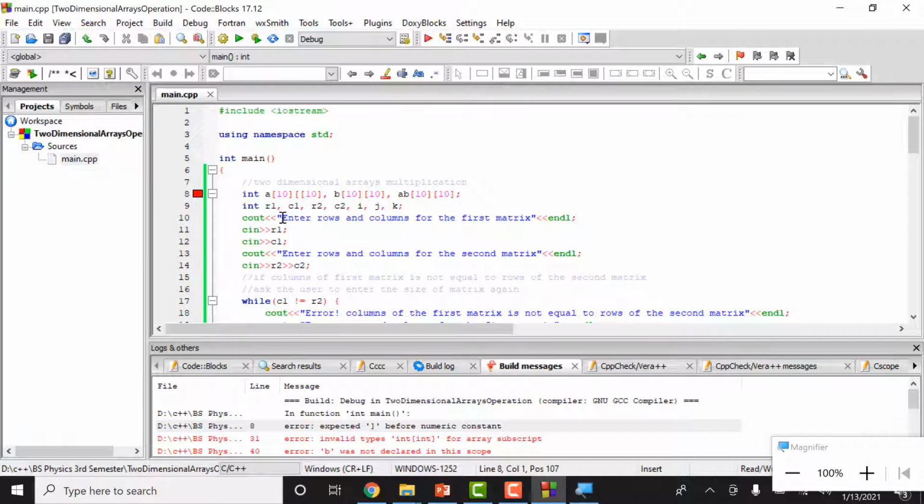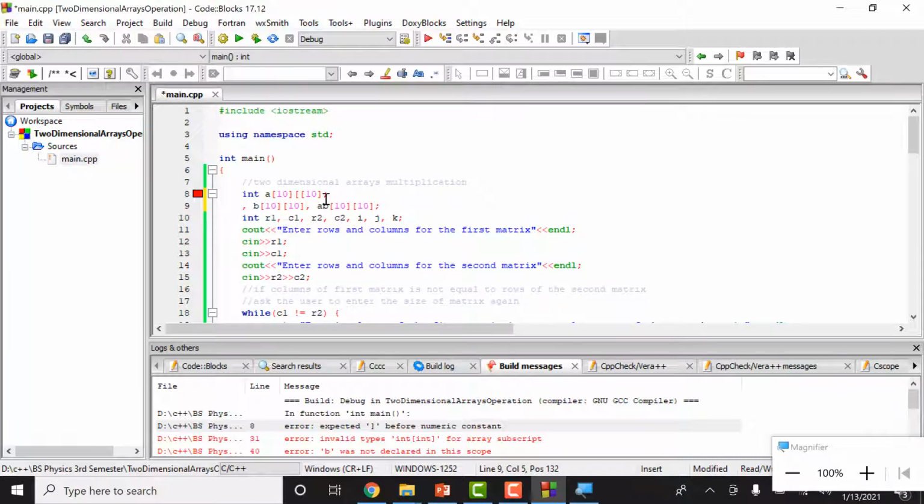Okay, so we declare R1 and B is like B of 10, 10, AB of 10, A of 10. Okay, for simplicity, I'm going to put a semicolon here.